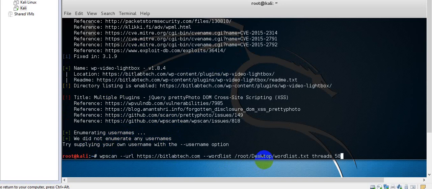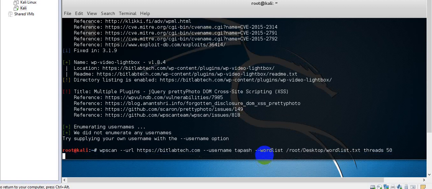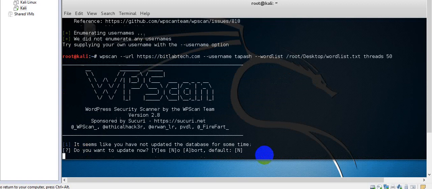Okay, sorry, I forgot one thing here. Here you have to supply username as Taposh and then password from the word list. As I found out the username before, I do not need to enumerate the username again.